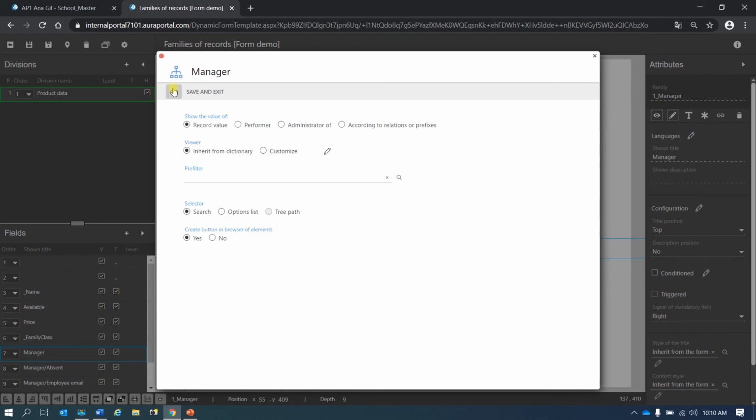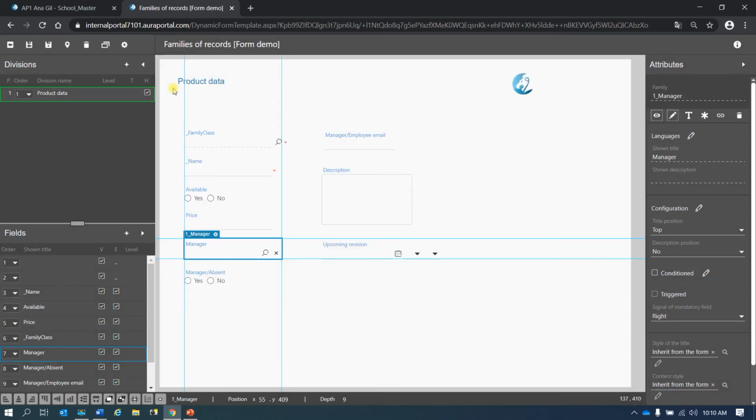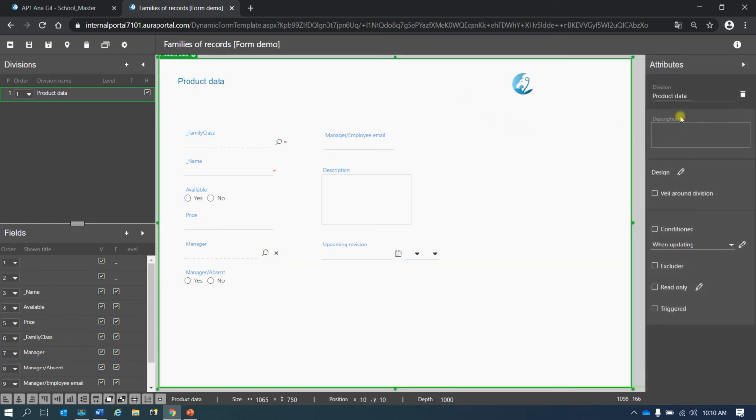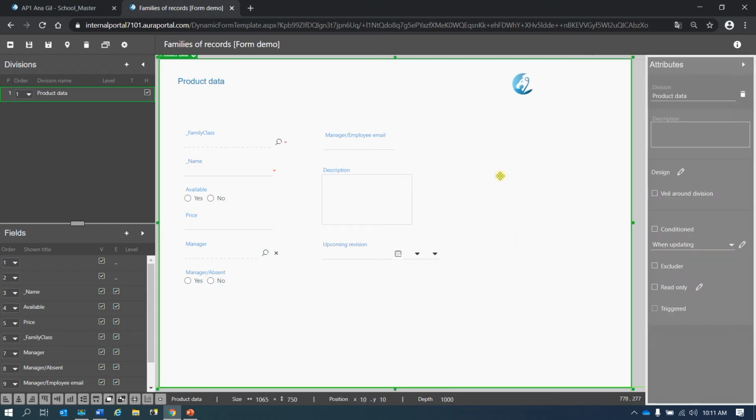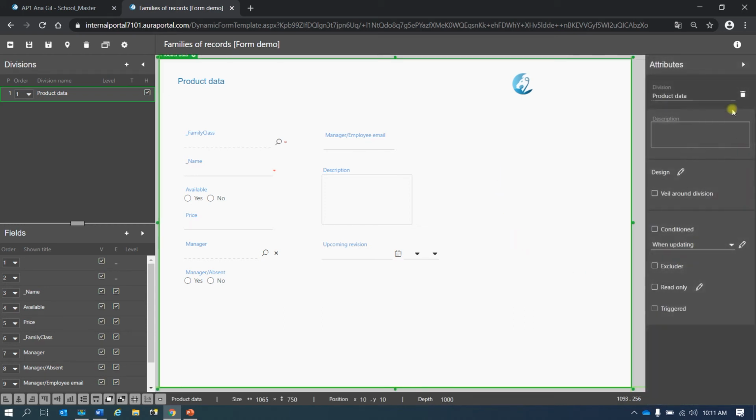Depending on the type of term, we will have some options or others. Okay, from attributes, we can make the fields visible, we can choose design, and we can select all these options: fail around division, condition, read only, if it's trigger, etc.